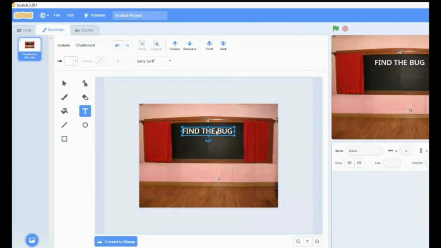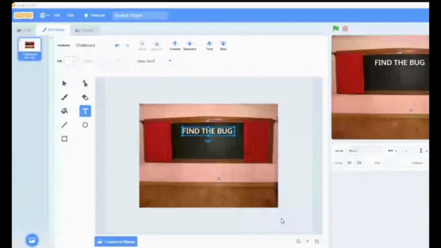So this is our start screen. It will look like that. Find the Bug. So the next thing that we are going to do, we are going to add another backdrop.